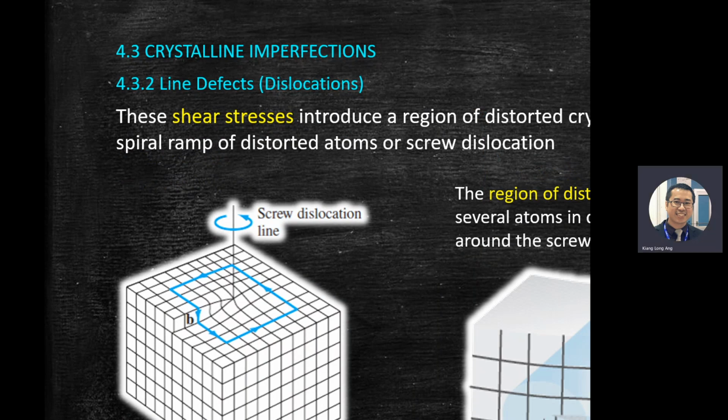When you talk about screw defect, one keyword is shear for the line defect, screw dislocation. It is the shear force. Shear, you know what is shear, right? You know what is shear force? How do you calculate shear force? Okay, I'll draw something on the whiteboard. Let's say you have an object.